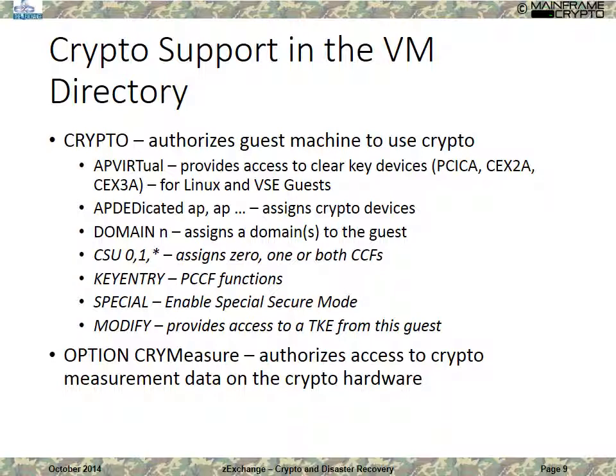And then down at the bottom, there is another statement, a crypto measure, which will give you some performance data. I don't think you really care about that in the DR environment, but it's there if you want to use it. So now we're going to turn our attention a little bit more to the actual process for restoring the environment. Let's go to slide 10.